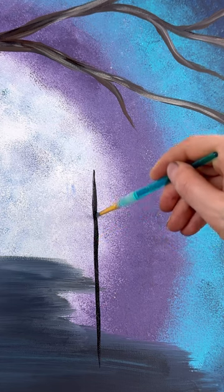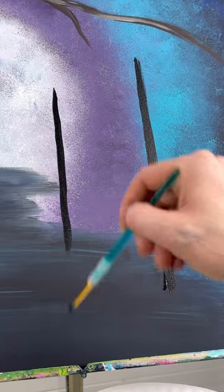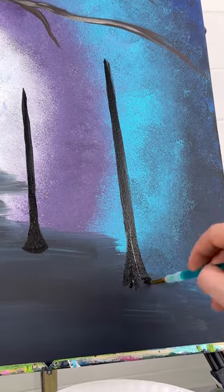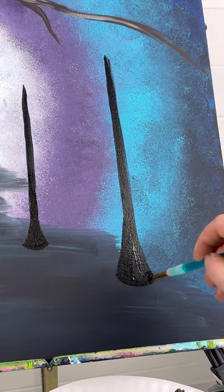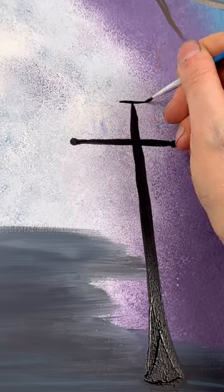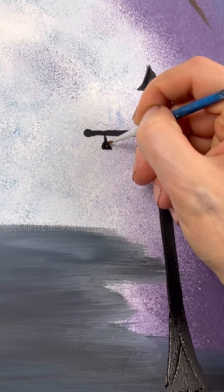Then we're going to paint some lanterns. I'm doing two black lines coming up from the ground. The one towards the right hand side is a little bit thicker and a little bit taller than the one towards the middle for perspective. I'm going to do two bases — like a little triangle at the bottom with a curved base. That's the easiest way to do a lantern base, but you can design it however you want. Towards the top of the lantern I'm going to do a horizontal line that's slightly longer on the left hand side. Do two little black dots on the ends of those, and then at the tips I'm going to give them little triangles. I'm going to add a little do-jiggy here to hang the lantern off.